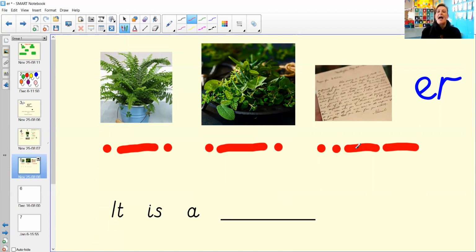Ooh, okay. When you've done that, if you want that further challenge, we have got that simple sentence to have a go. Remember, you have a capital letter, finger spaces, and end with a full stop. We've practiced some of the letters in cursive, so make sure your work is in cursive when you're writing the letters we have practiced. So the sentence is, it is a, and then you can pick one of them, fern, herb, letter, and then full stop.